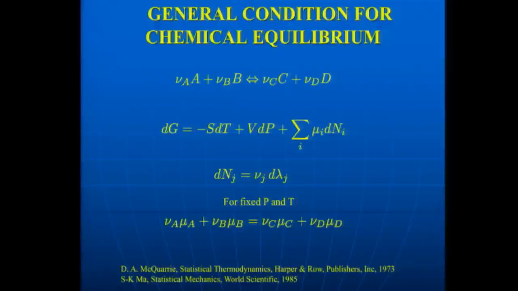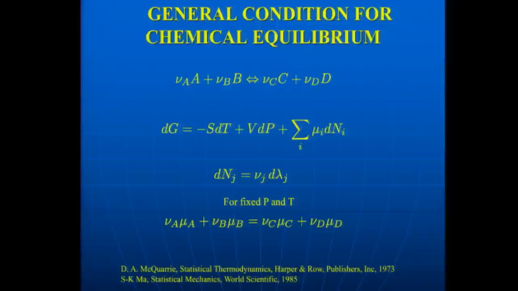There's another more intuitive way to look at chemical potentials. A chemical potential is like a force, but I'll put that in quotations. That is to say, if this equation is in chemical equilibrium, the reactants have a force on the products, the products have a force on the reactants. And when these two forces, again in quotes, meet, the system is in equilibrium.